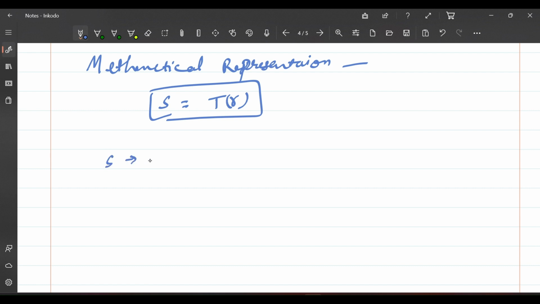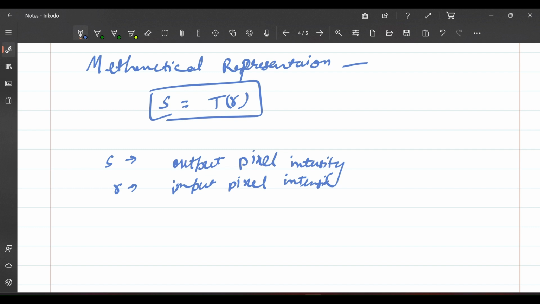S is the output pixel intensity, R is the input pixel intensity, and T is the transformation function. This is the mathematical representation of gray level transformation.